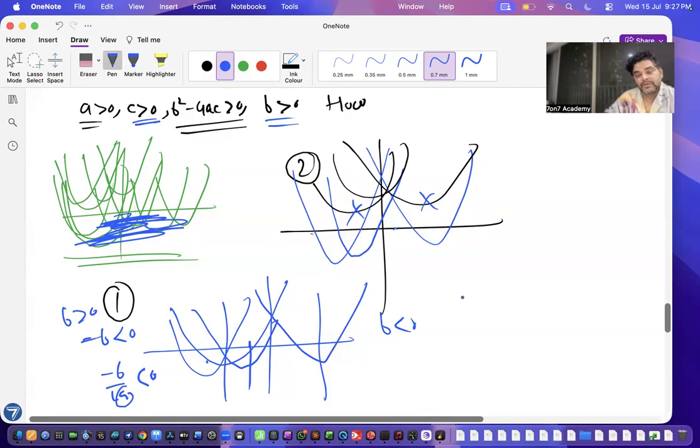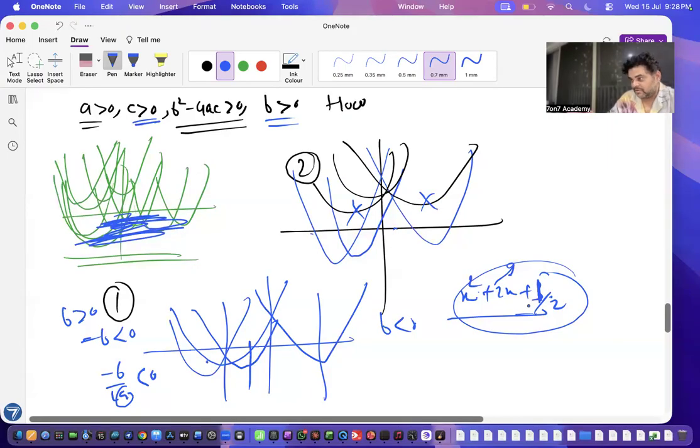Try to see many graphs like x squared plus 2x plus 3, where you want b to be positive. All the vertices are on the left side and the y-intercept is positive. This kind of graph. Here a is also positive, b squared minus 4ac is also positive, and the y-intercept is also positive. So equations which have all positive a, b, c are these kinds of equations. So the roots always fall to the left side of the origin.